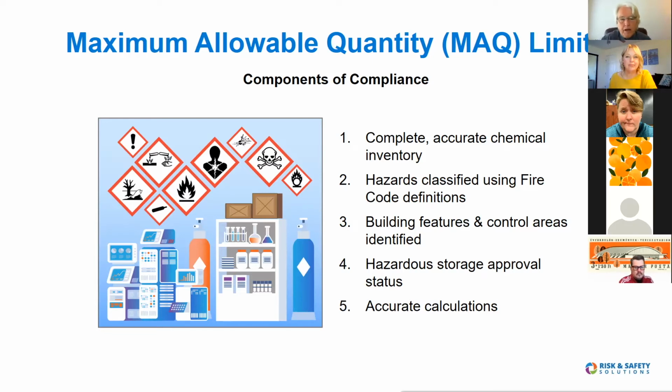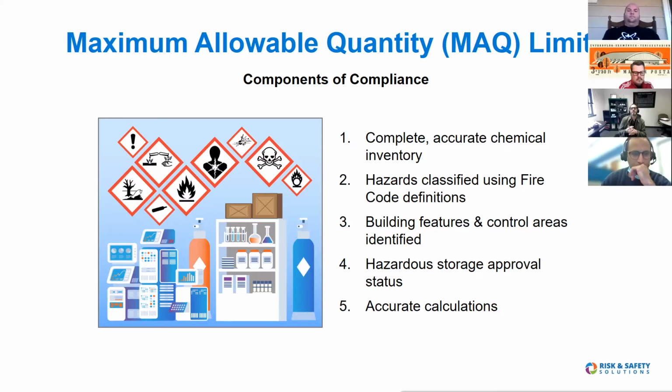They've been modified from about the late 90s, early 2000s. They included some things that are not in the current, the 2016 and later code. Some definitions like irritants aren't in the modern code, but they are in the older code. And the definitions for fire code hazards are different than the Globally Harmonized System definitions. So there are challenges in the way that happens.